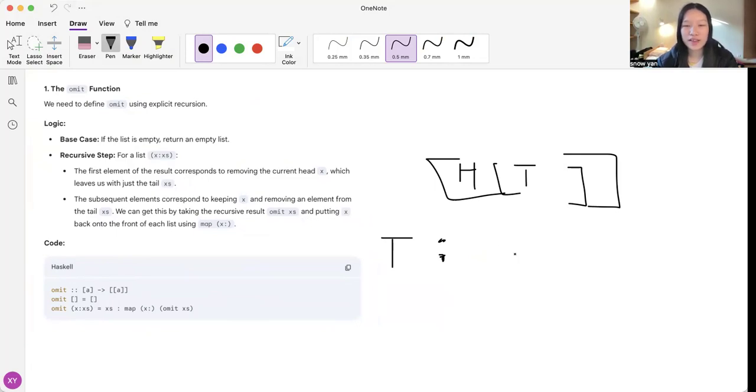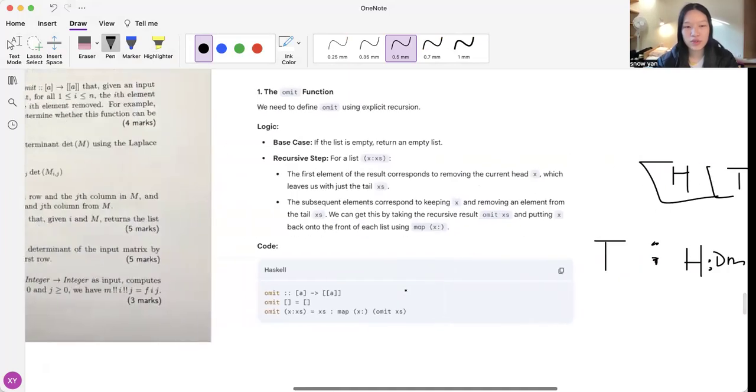And then after that, the sequences should have the head in front, because that's always in the front. But then we're trying to remove some element from the tail. So that's essentially the recursive definition. That's just omit of the remainder list, which is the xs.